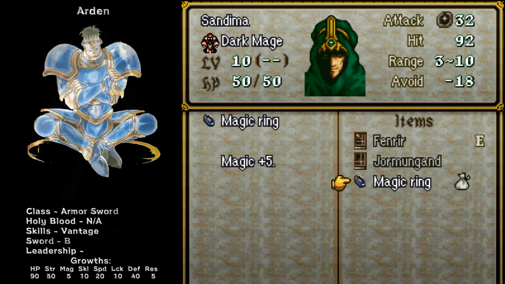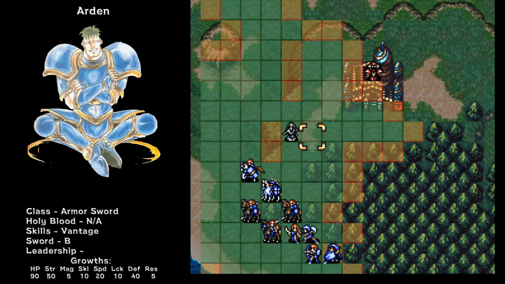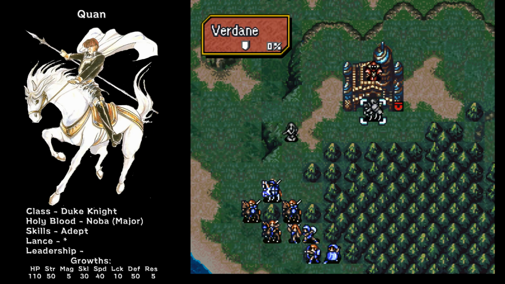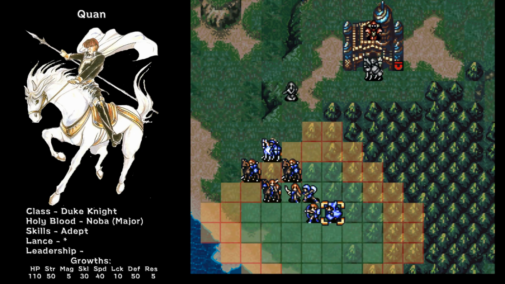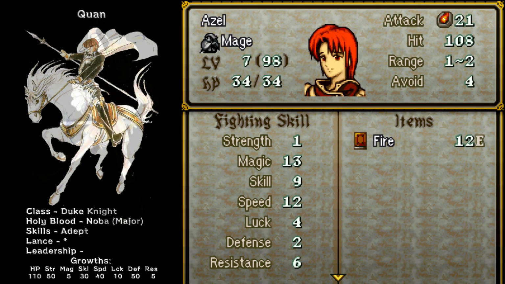So the trick, though, is that, I mean, who kills him for the magic ring? I want to see how strong Sigurd is right away. 22 damage, probably a double. I don't think he can actually counter, really, so we'll just do this right now. He also can't talk to us, so no boss dialogue, right? Because he can't talk. We're out of movement, but that's okay. So, unfortunately, the only person that would want the magic ring, I guess, would be Deirdre. Or, I mean, assuming Azel can get there, he could use it. I don't know if Azel can do damage, though.